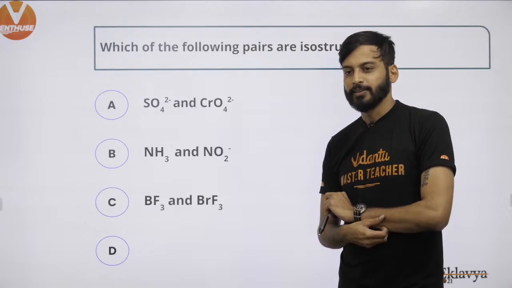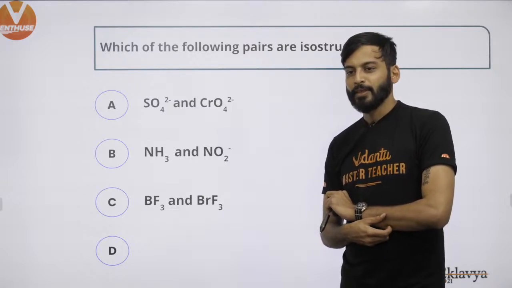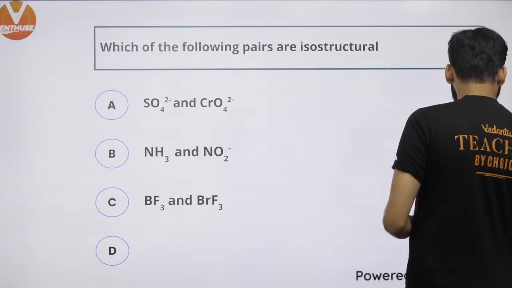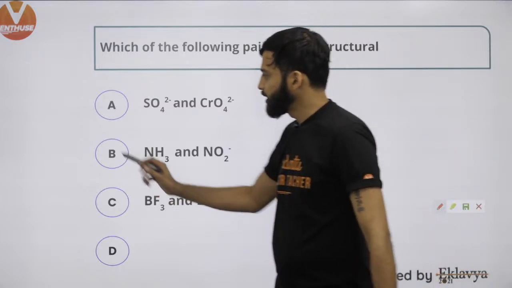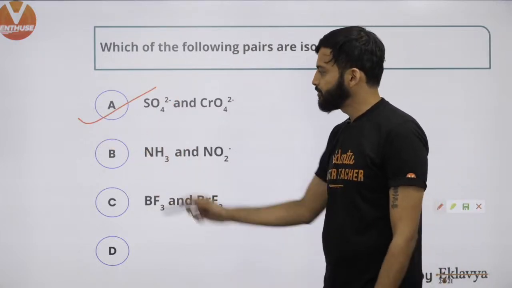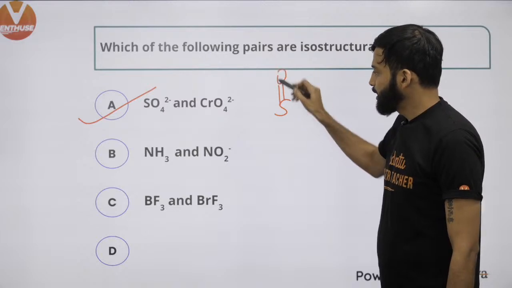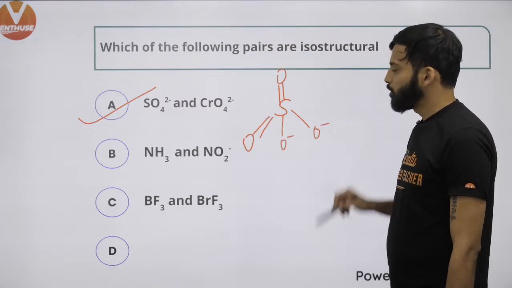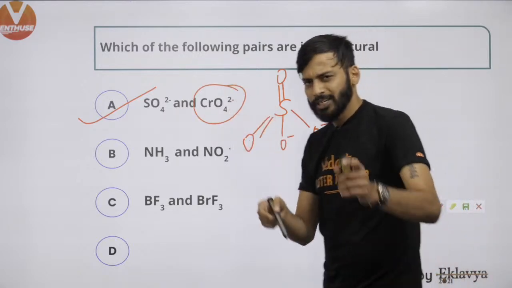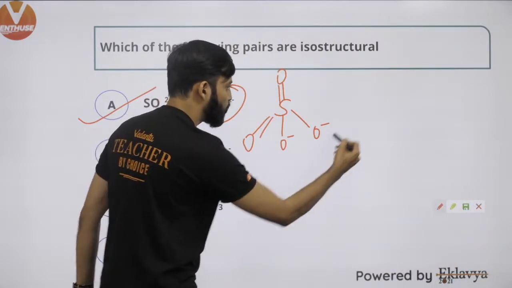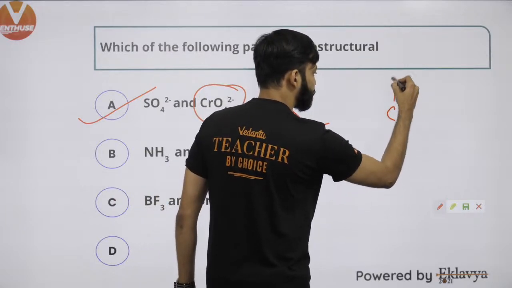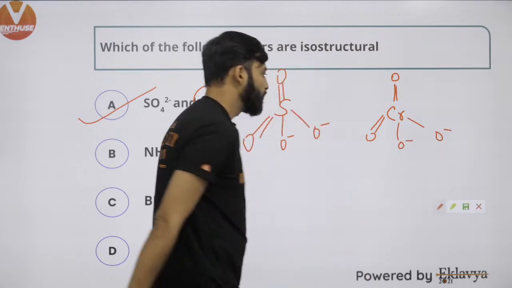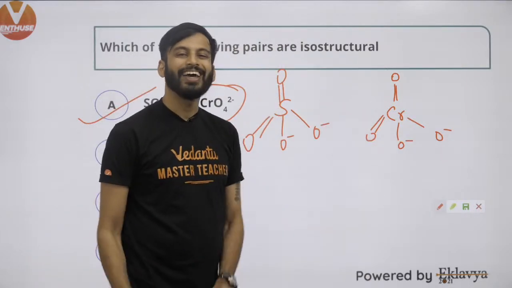Yes. Badhiya. The correct answer is only option A, not A and C. Some of you are saying A and C, but A is the correct answer. Beta, sulfate ion, SO4 2 minus, has a tetrahedral structure. Even chromate ion, CrO4 2 minus, which you study in D block elements, has the same structure. Everywhere, sulfur and chromium are sp3 hybridized.